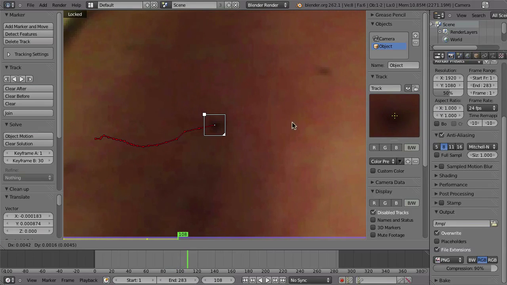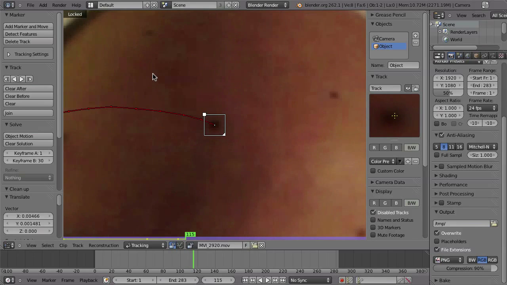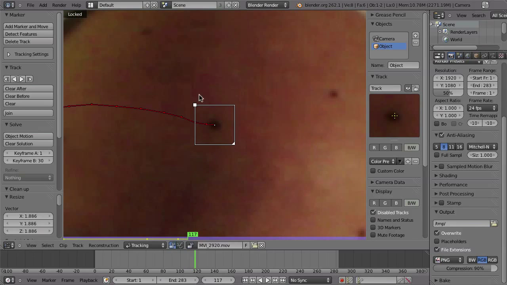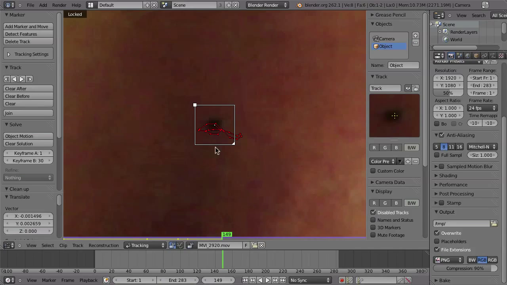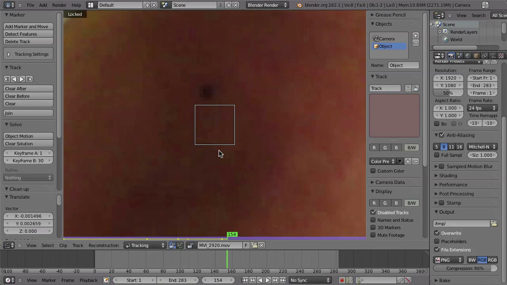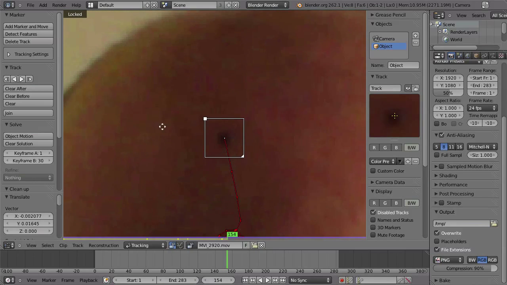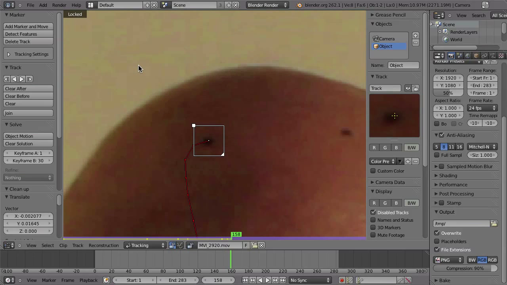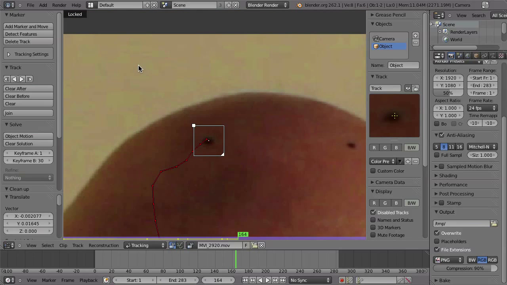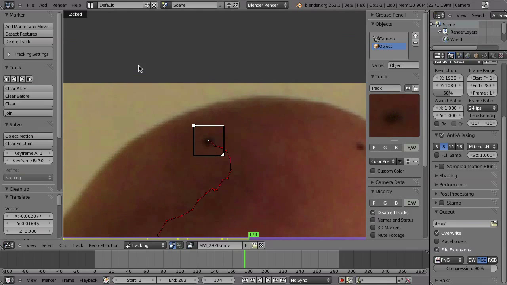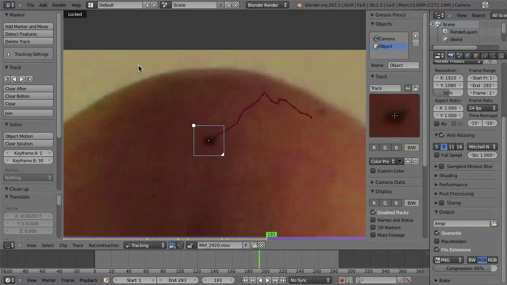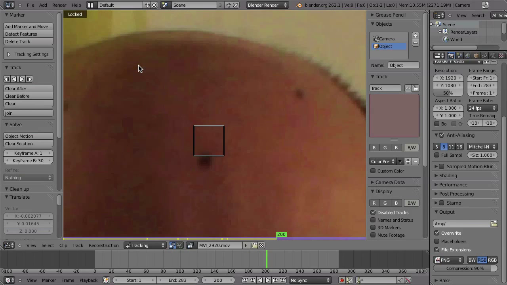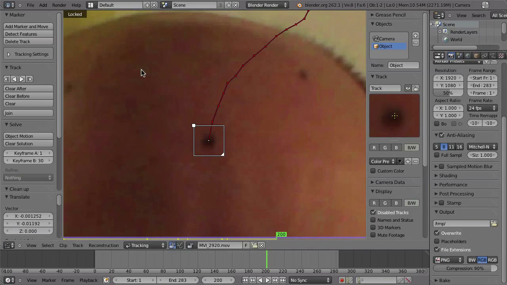But well, again it stops, so this is kind of hard to track. Maybe if you increase the size it might become easier. But I think the biggest problem here is the setting of match keyframe. Match keyframe is nice in some shots because it will avoid sliding, because as soon as the keyframe doesn't match anymore, it will just stop. But in this case, I think the sliding will not be that big of a problem. It will just help you to track this a little bit easier.